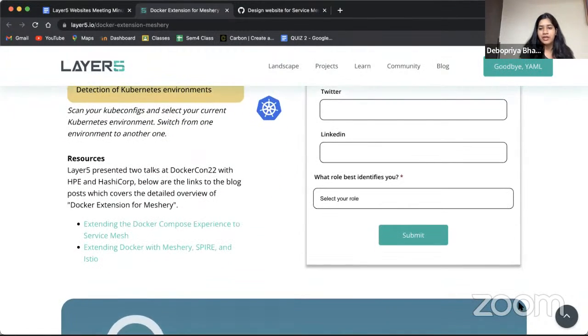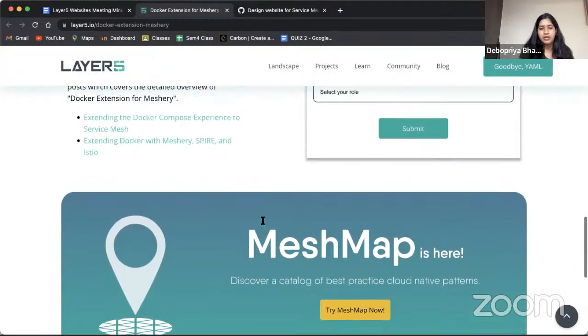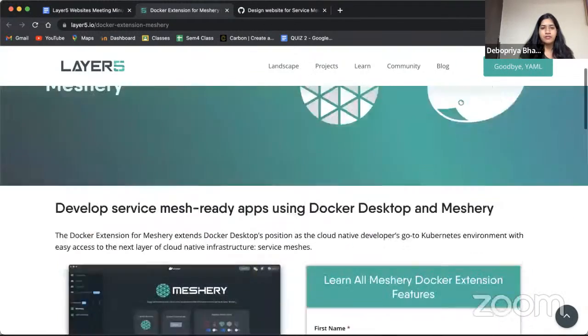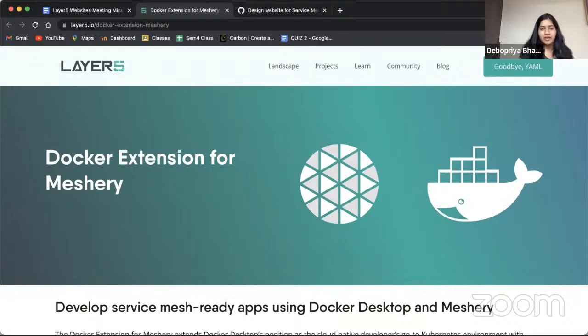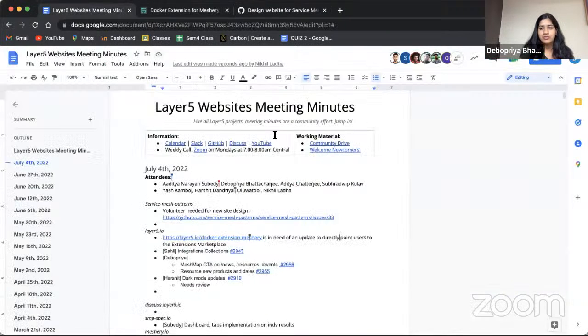Again, anyone who's good with design, or if you just want to experiment with the page yourself without a design, you can go ahead and try your hands at this. So these are two design requests that we have. And for this one, right now, I think just a link, maybe a call out type of a thing with a button will do to guide people to the extension marketplace, but this will need some new designs as well.